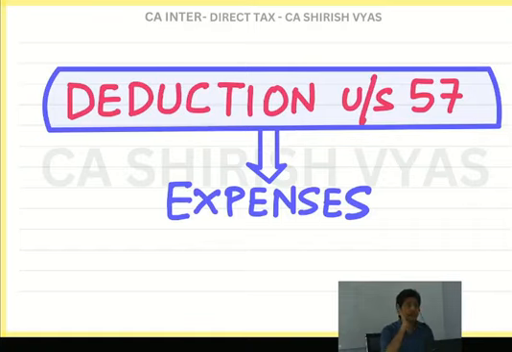The word exempt is for incomes. See, there is an income, some income is coming, and the government says don't pay tax. So if your income is freed from tax, listen to the word income, it becomes exempt. But the word deduction is used when there is some expenditure. Only when there is some expenditure should you use the word deduction. Okay. So be careful while using the words deduction and exempt. You train your mind like this only. For incomes, the word is exempt, and for expenses, it is deduction.